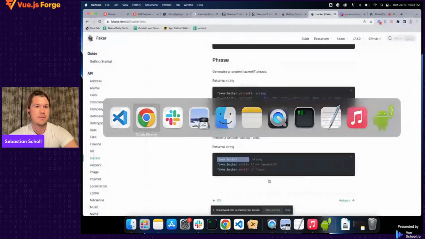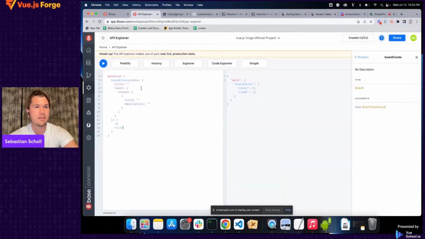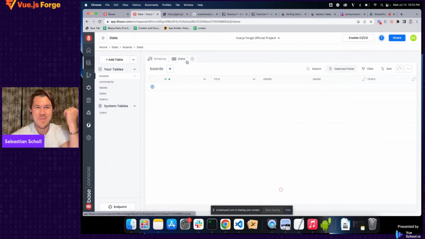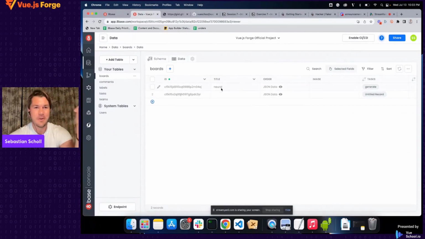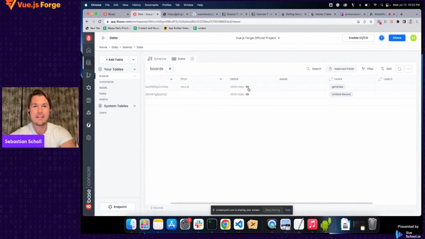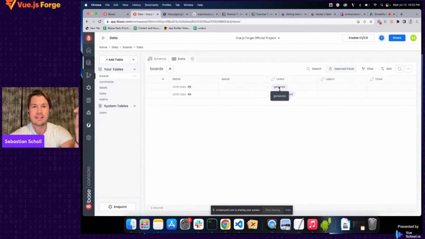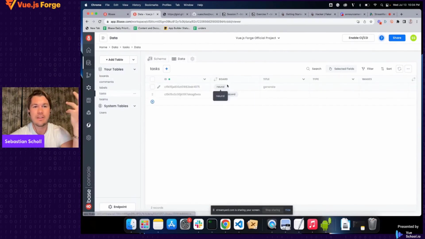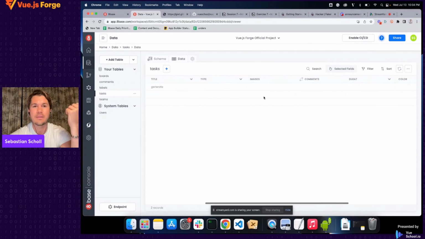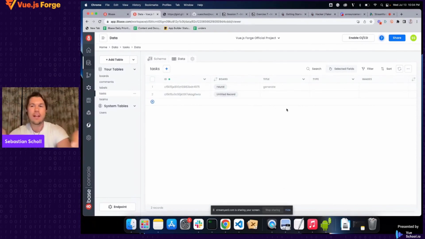That passed. Now, if we go back to our backend, we have our first board in here. Oh, we just created an empty board. So if we go back to our boards, we're now in here. Our board was created, has some data, and it has the task generated too, as it created the related task in the same request. So hopefully that gave you some fun ideas of some of the things you'll be able to play with 8base.